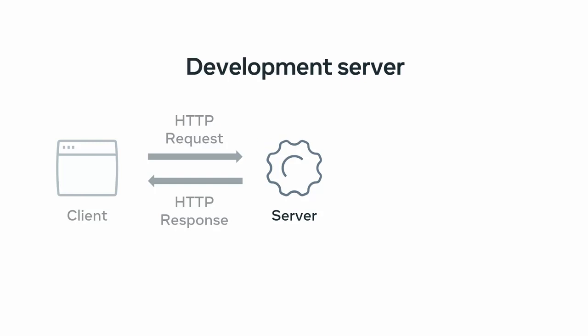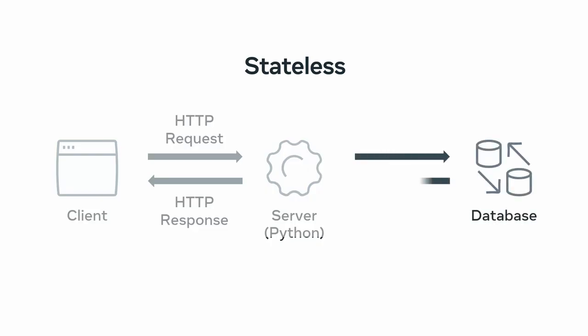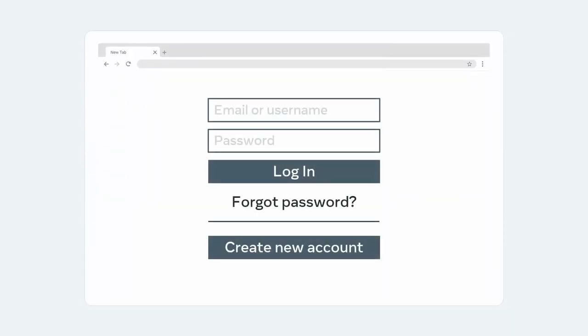Django comes with its own development server, which is written in Python. This will save a developer a lot of time and avoid any messy configurations. Recall that the web is stateless, meaning it does not store anything for future reference. So, a database is required to keep and retrieve the data associated with the website. For example, every time a user submits a form on a site, this data will need to be stored so it can be retrieved and rendered later.